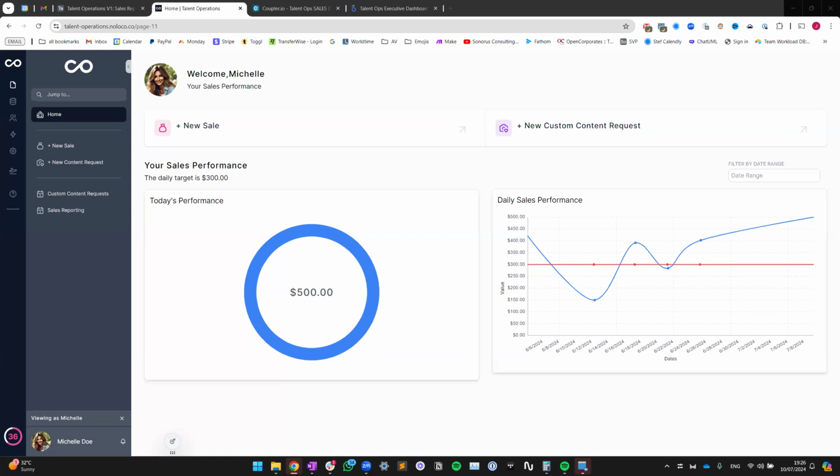Typically in these agencies, you will have people working shifts because they chat to clients, and you want to be able to chat 24/7. So that means you have to have shift managers or something like that, sales higher-up users, not as high as executive level, but high enough to manage a team. So expanding Noloco to include a higher layer of management is definitely one of the key priorities.